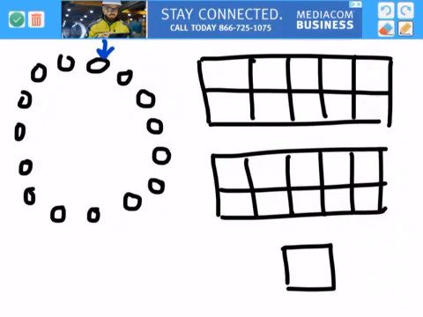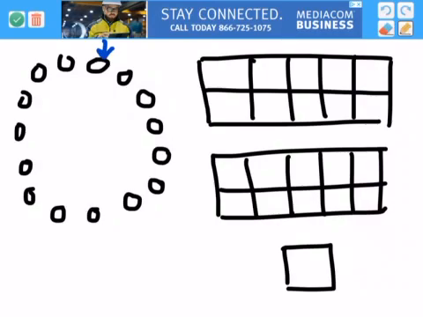All right, you can also make a dot for each one that you count, if that helps you too. If you're doing it on paper, you can maybe make a dot with your pencil as you count. Okay, so I'm going to count how many circles do I have, starting at the one with the arrow.